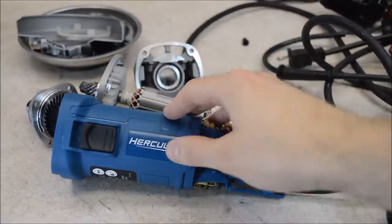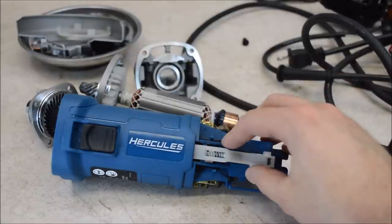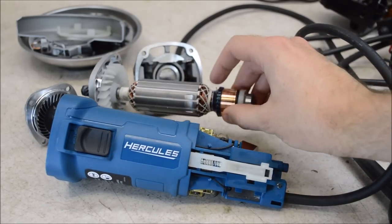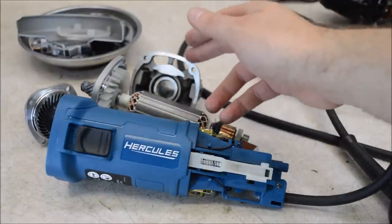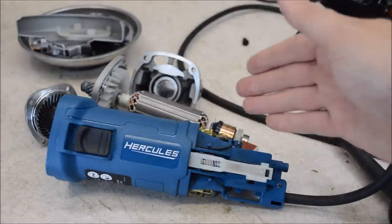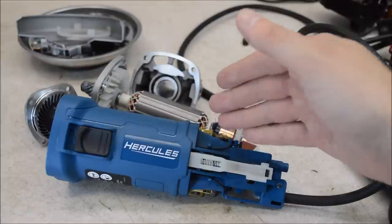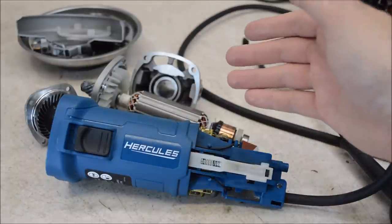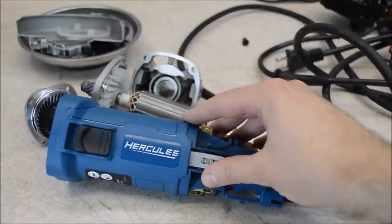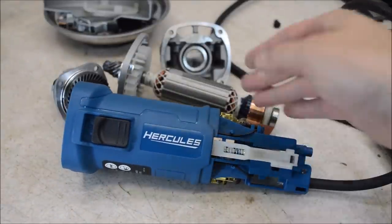What I was expecting to find was maybe a couple of updates over the regular Harbor Freight grinders, but nothing too fancy. What I found is that pretty much every detail here is a big step up — a better cord, a name brand switch, pretty good bearings, epoxy in the motor, and consistently clean machine work. In almost every place, they did not cut costs when they could have. This is made in China, but it's made in China pretty darn well. The shortfall I still see is that it only has the regular 90-day Harbor Freight warranty. They asked if I wanted a two-year extended warranty for an extra $20, but then you're basically approaching the price of a low-end DeWalt grinder.